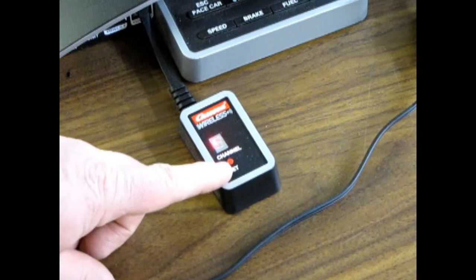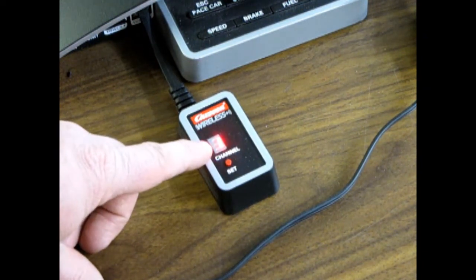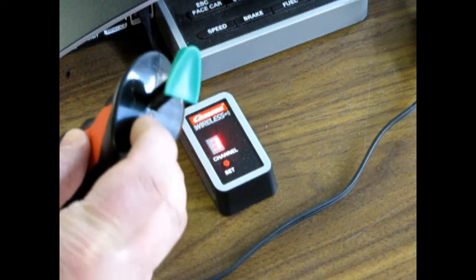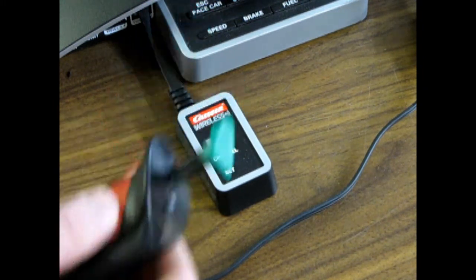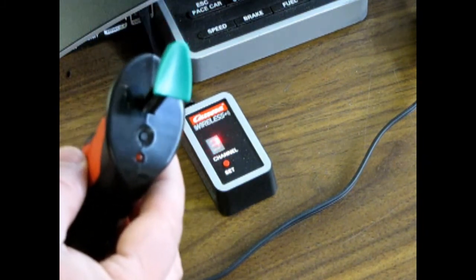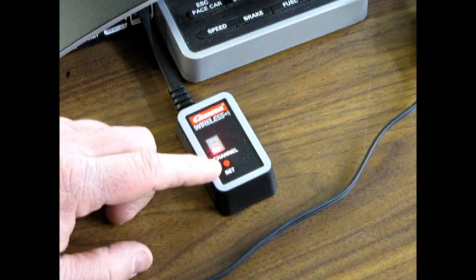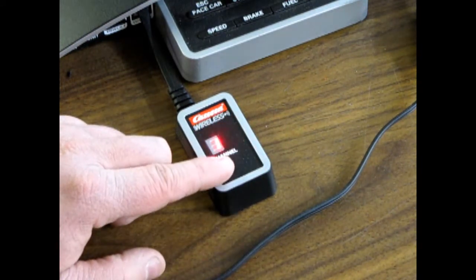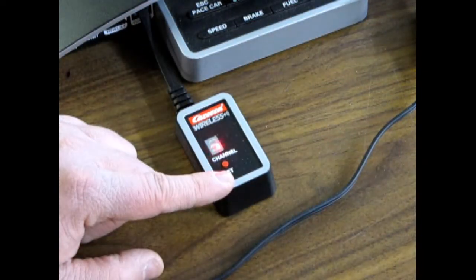So what you do is you click the red button, and all of a sudden it'll say number 1. And then you'll push the black button, and then see the light will come on, and then it'll go back to the spiral. So that means that this controller is now controller number 1. Now if you want to set up your next controller, you click to the number 2, and then you push this, and now this one is controller 2.